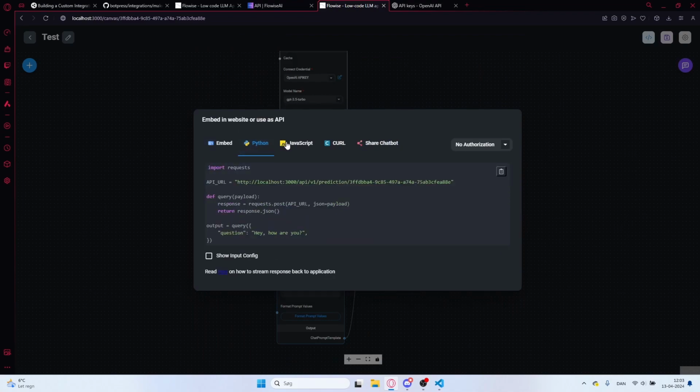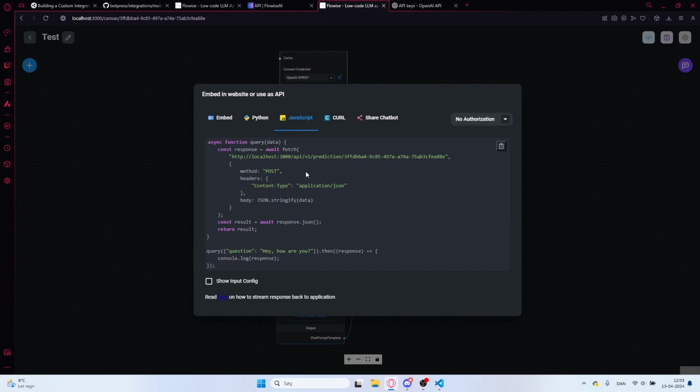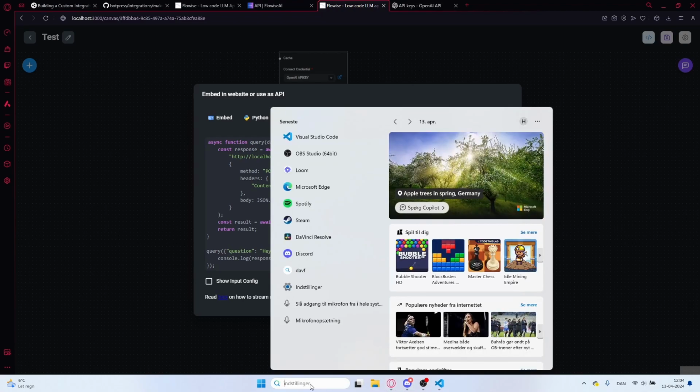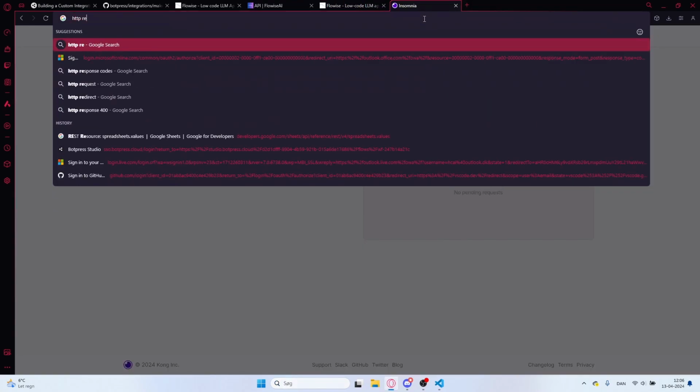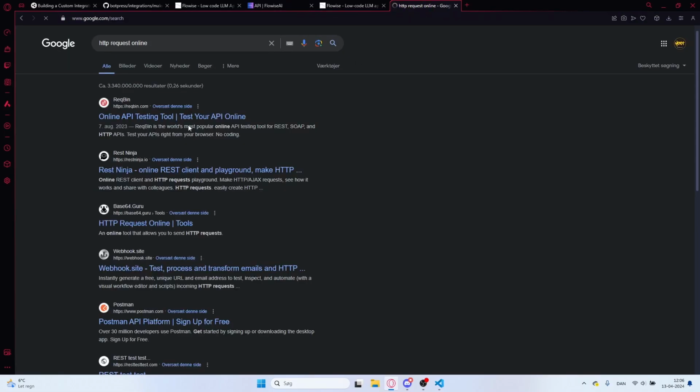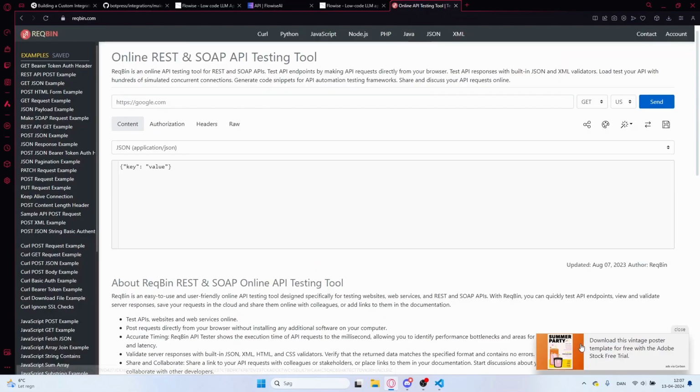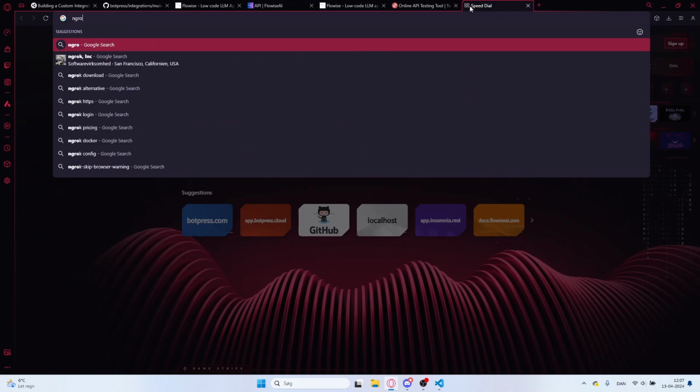Yeah, no. Yeah, okay. So it's going to be using our local host, this right here. Now, my guess is that we don't have to set up ngrok yet. Actually, I think we have to. But before we do that, let's see, I don't have installed Insomnia, so we'll just search for HTTP request online. Yeah, we'll use this just fine. Well, we won't be able to do it then. Well, sure, I will set up ngrok.